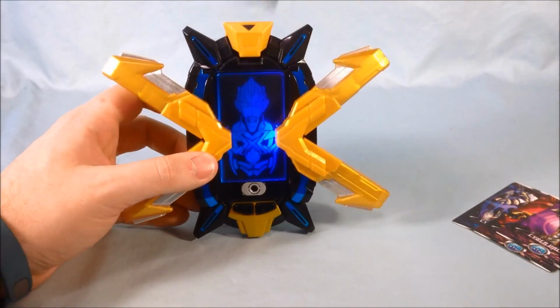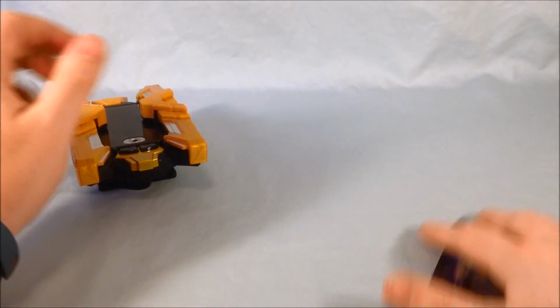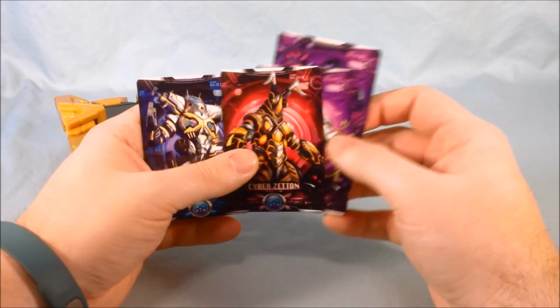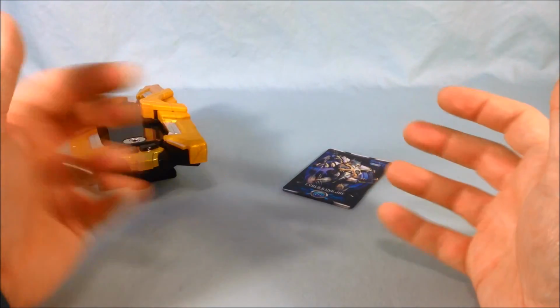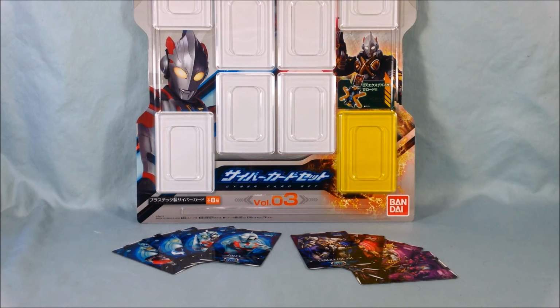So there you have it. There's definitely some neat sounds to be had. They definitely say the name of the monster on the card, and each one has a specific kind of monster roar or similar sound that it says right after the name. But then after that, if it wasn't used in the show, you're going to get that generic attack sound. If it was used in the show, it'll have a specific attack sound.